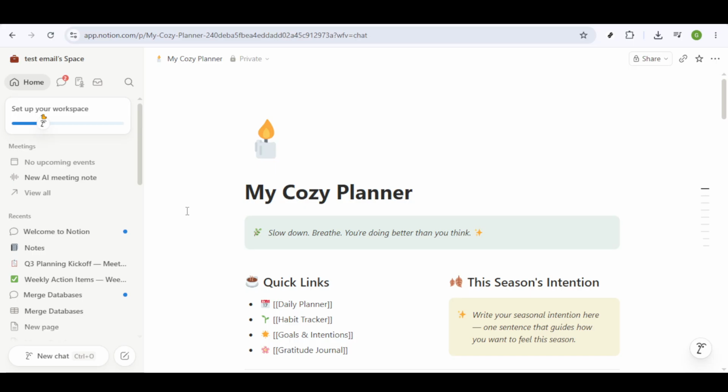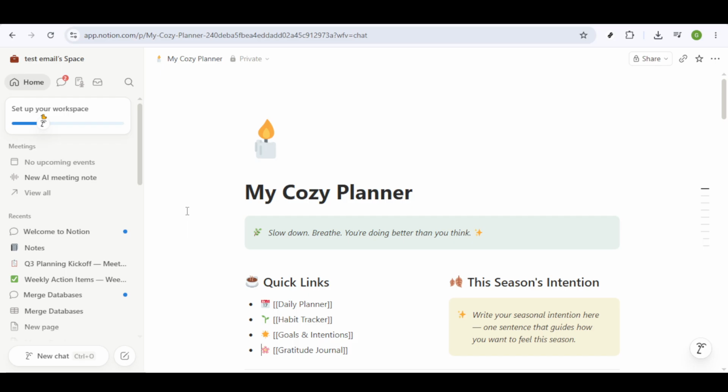Your homepage is the gateway to your planner, setting the tone for everything else. I recommend choosing a warm and inviting color scheme to encapsulate that cozy vibe. To do this, hop into Notion and start a new page. Choose an aesthetic cover image, something that evokes feelings of warmth and comfort. You can find such images through a simple web search or platforms like Unsplash. Remember, you want this page to be welcoming every time you open your planner.